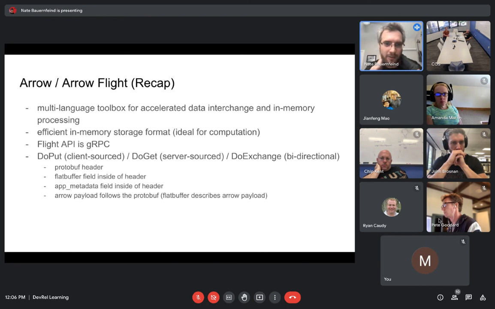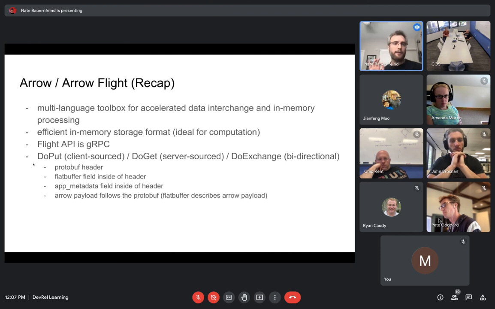It is supposed to be ideal for computation, and it is meant to be shared so that you don't have to transform the data when leaving one process and going into another. If the two processes are on the same machine, they could use shared memory instead. Even just removing the transformation is a significant cost when you're talking about terabytes, petabytes of data in aggregate.